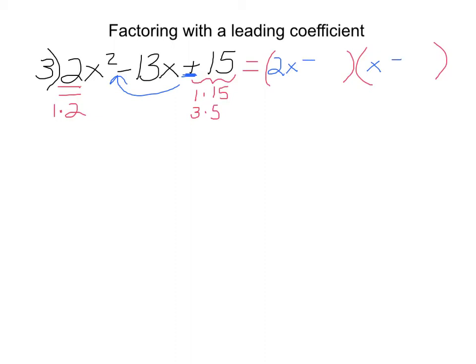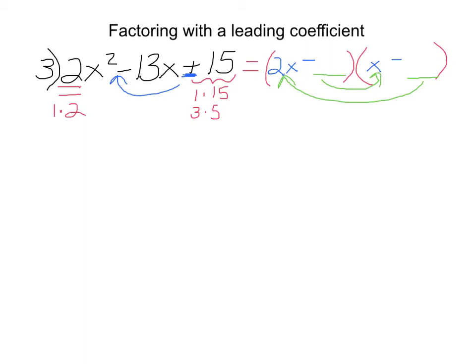Okay, now we want factors of 15 that are in combination with the 2 going to give us a 13 in the middle. Okay, so we're going to look for this 13 right here. I'm having some trouble getting my ink to work. So let's just play around and see what happens. Okay, if we want a 13 and we've got a 2 sitting here, we need to think about multiplying our last term, our outer terms, and then also our inner terms.